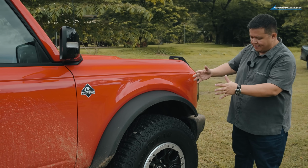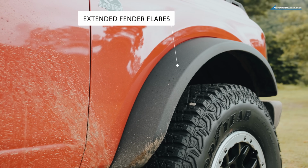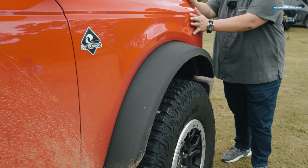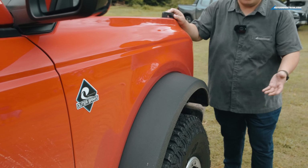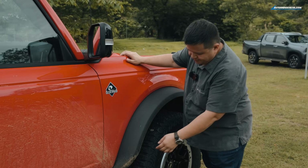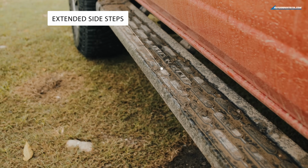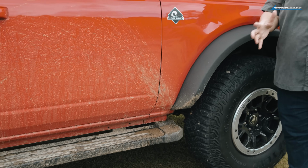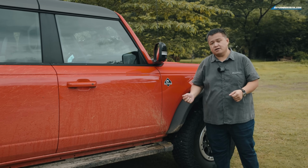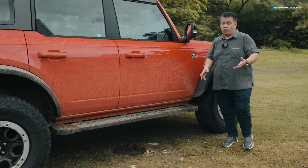But being that they push the wheels out and the tires are so much bigger, they added these fender flares. Honestly, I would have preferred had they gone for a steel one, extended out there more properly instead of an add-on, but still, it looks good. There are gaps in it though, so if you see, mud is getting up there on the side step. Now, if it was a true off-roader, meaning you're really serious and you're gonna modify it, you would probably ditch those and put in rock sliders if you're into that kind of thing, because that's gonna be very useful for when you're going off-road.